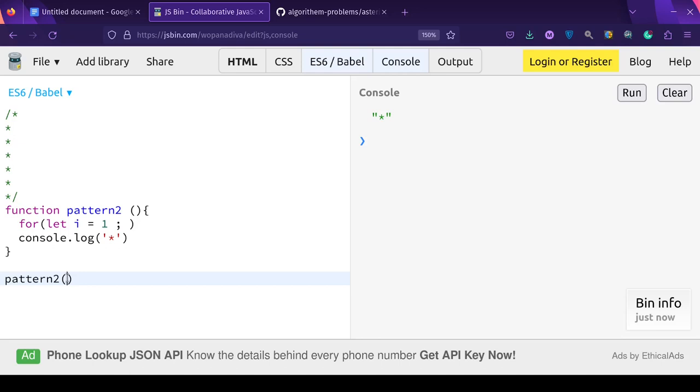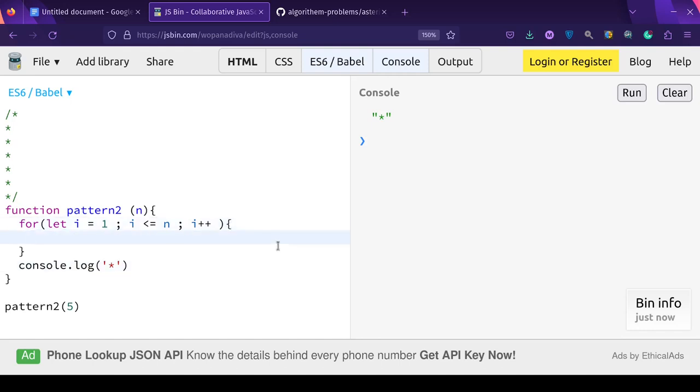Now I'm going to pass an argument into my function, and then how can I get the argument? I'll get it as a parameter in here. Let's call it n, so we can use this n anywhere inside our function. So the condition of my for loop is going to be i less than or equal to n. After that, I need an increment or decrement for my for loop, which is optional. You can write it at the end of your for loop, but the best practice, I guess, is to have it in here, inside your for loop.